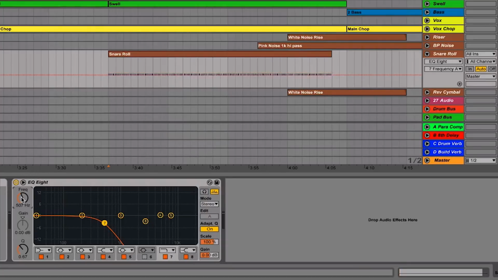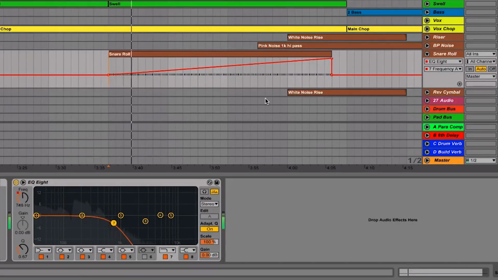So we're going to go for frequency, and we basically want it to go from where it is now to being fully open. So again, click and drag all the way through, hover just over the line, and again, do this in much more detail a little bit later. But then we're going to click there, get rid of that point, and it's going to slope up nicely. So far, let's listen to what's going on. Maybe get this to open a bit quicker.